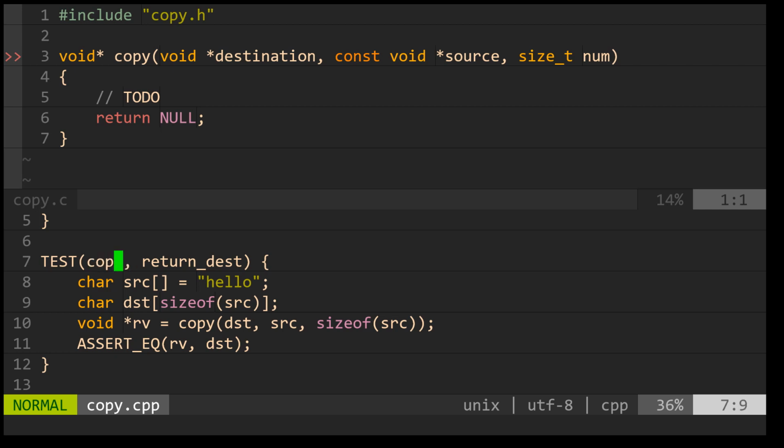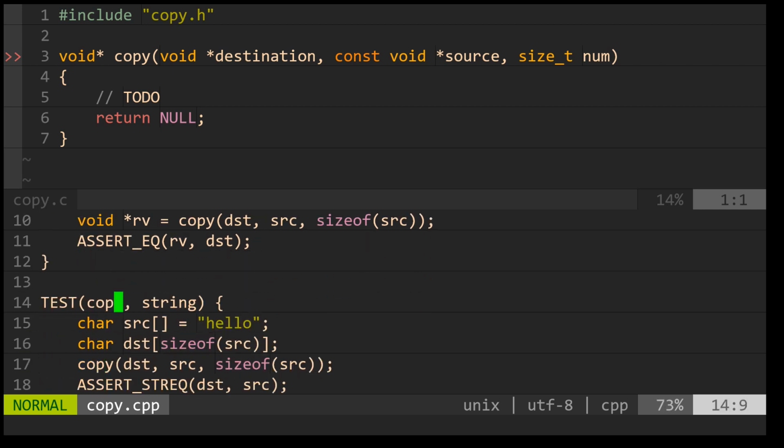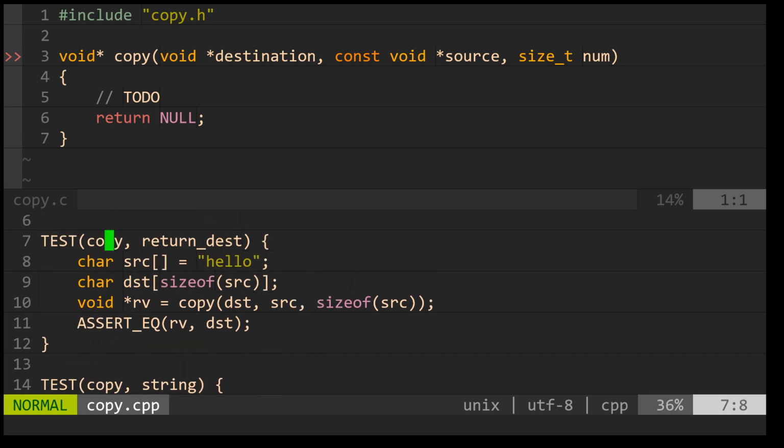The first parameter we're seeing here is really the name of this test module. So this will be the same. We're testing the copy function. So this is the name of the module, and we see there's another test below it. This is the name of that module that we're testing, or the name of the function. And then we're trying to describe that test here with another identifier. So part of this function says that copy should return the destination pointer address. And so here's a simple test to try and test that.